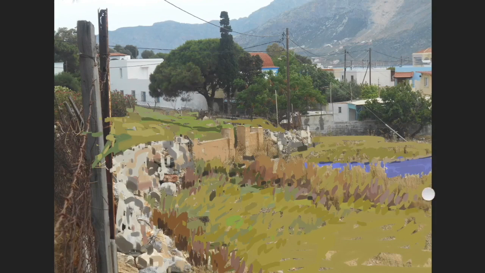Now I meant to do this in layers, one step at a time, but I got carried away and I forgot to. But I picked one value of green. I think it might have been this green, maybe that green there, and just filled in that flat plane up there and the flat plane down here. Then kind of reconstructed the wall, making it as simple as possible. The goal is to make it more simple, not more complicated. But probably use this value and just got this shape of the white wall, and then did 2 or 3 or 4 different values, a couple of different colors, just to show the different colored rocks on the wall.